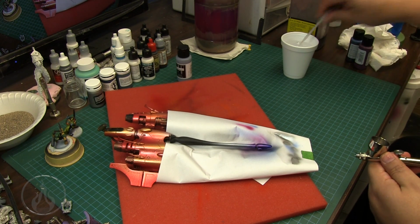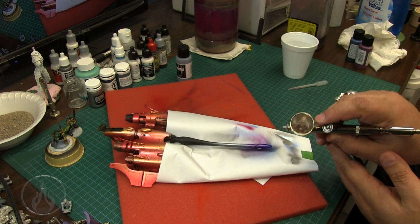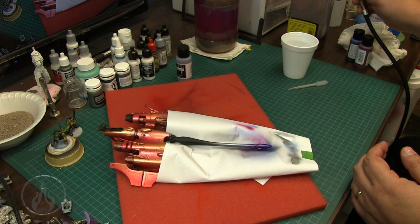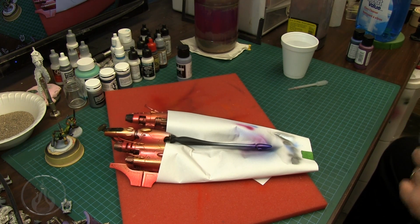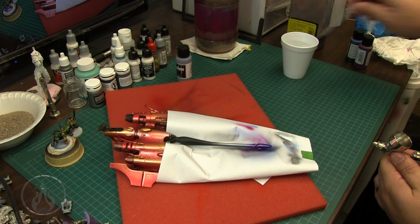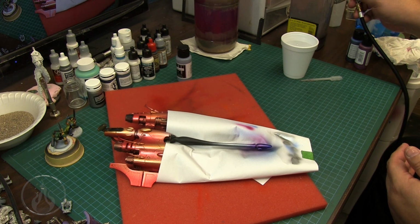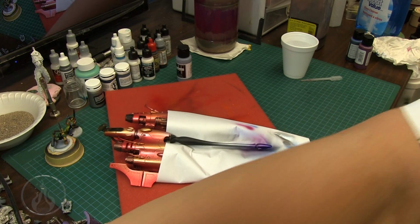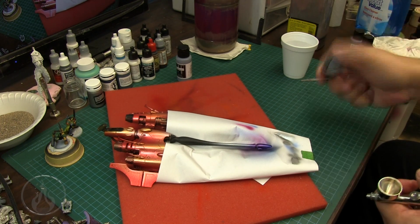Yeah, we're gonna hit this with some plasma fluid, I think. Oh yeah, boy, this magenta is just being a pain to get rid of. Wonder why. Oh, it looks all right now. Let's try some plasma fluid. The plasma fluid sitting right here. Give it a good old shake.